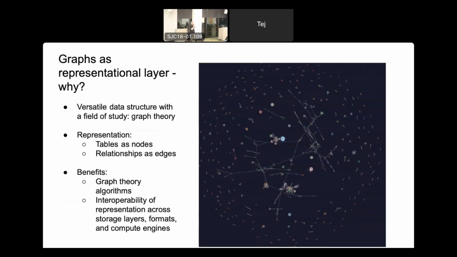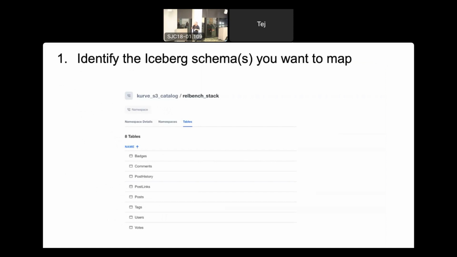For building these ERDs, we've chosen graphs because graphs are a very versatile data structure. This is actually a real data lake graph that we built where each node is a table and each edge is a relationship between tables. Different subgraphs within an enterprise graph could be schemas. They could be literally entire product databases. But they work really well for these problems. So this would be an example Iceberg schema, just a few tables. And this is what we're looking at today in the Snowflake or Unity catalog, just a list of your tables.